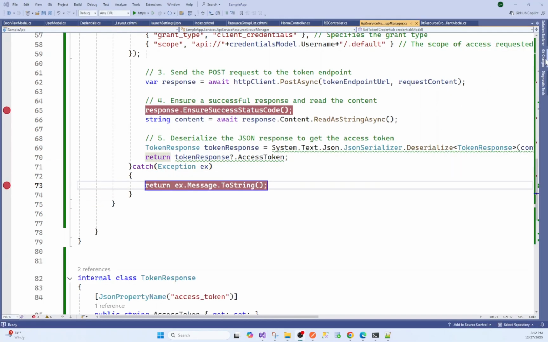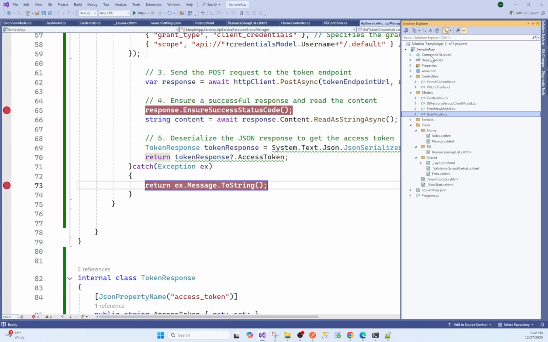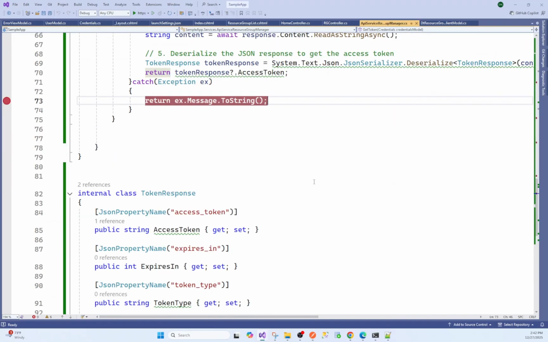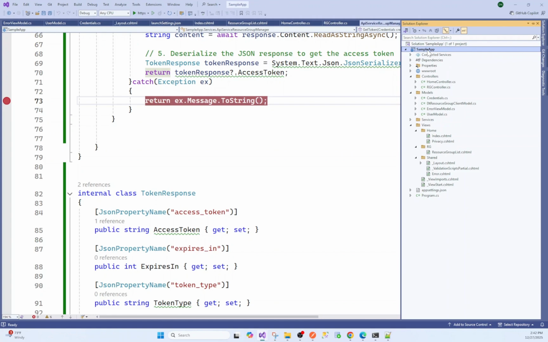So let's deploy this client application into Azure and see what will happen. I have shown the detailed steps in the previous sessions on how to deploy your code into Azure, so I'm not going to explain in detail.